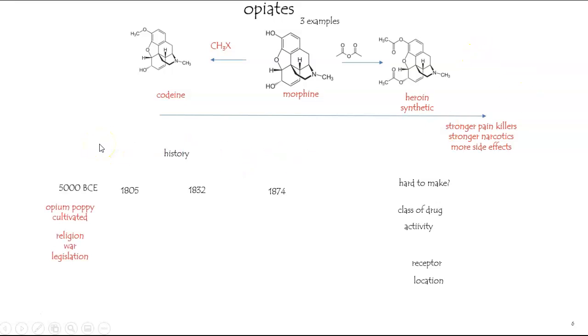Okay, historically, for over, my God, 7,000 years, it's been known that the opium poppy contains these substances, and they got used and abused over that period of time, and it was a big deal. It had religious implications, there were wars over it, and now there's lots of legislation over it. So these are potent substances. In 1805, morphine was isolated, so some devices were available, and some techniques were available, so the alchemists were involved in this. Codeine got isolated in 1832, and heroin has been around since 1874.